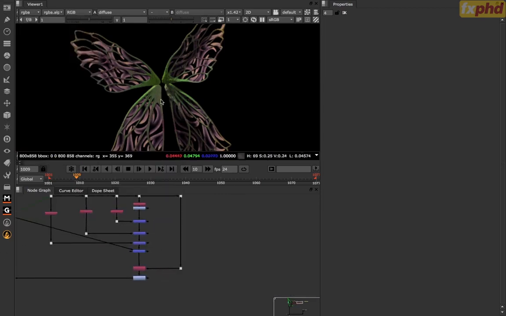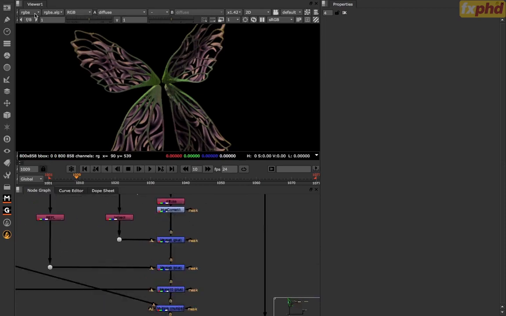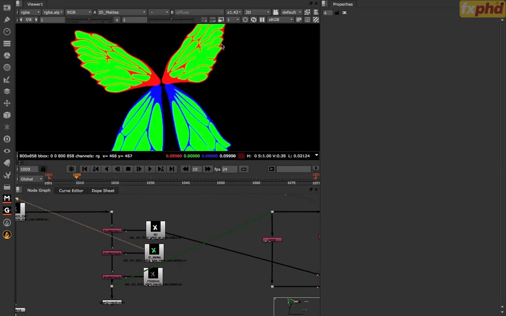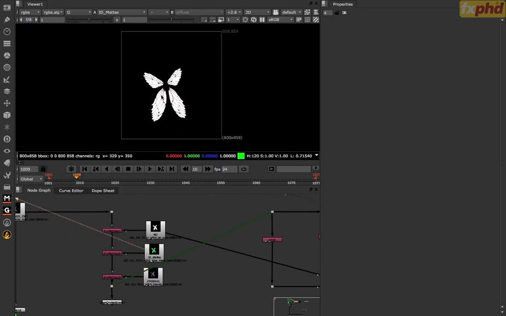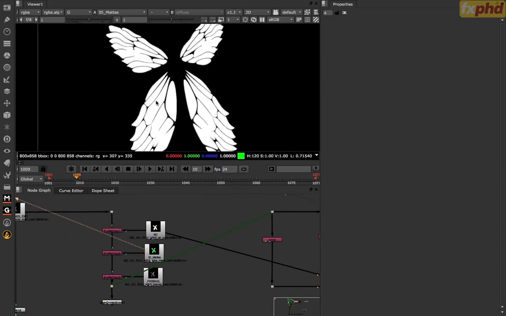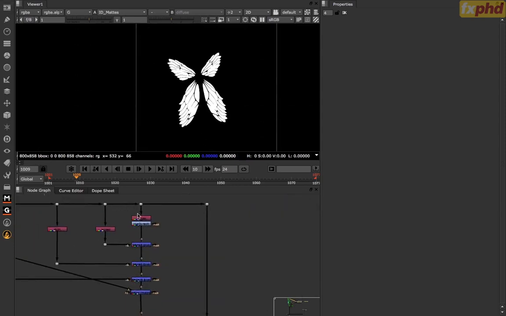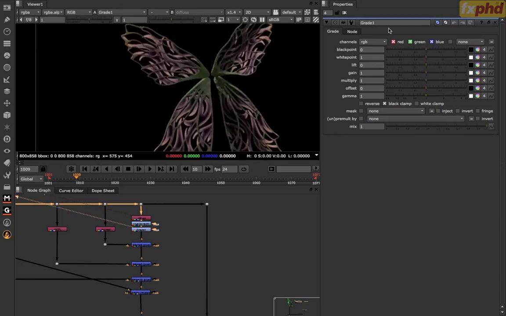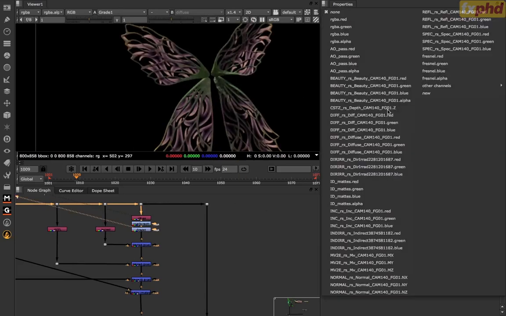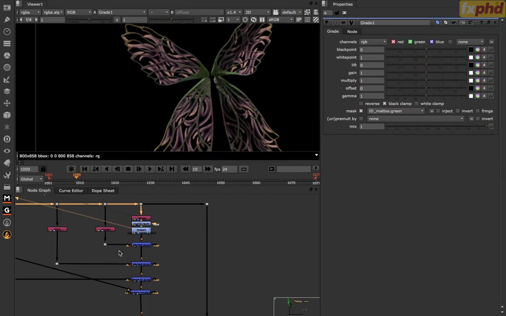The reason why we're going to do that is because if we look at our ID mats, actually let's just look at the postage stamp. We want the green section because that's the area for which that flame print is coming through. So now if we change that, we can just add a grade here. And let's go back and look at this. And if we take the ID, what was it, green, I think? ID mat green here as our mask input. Now we can change the color of that.